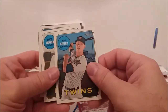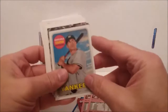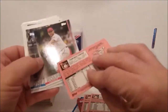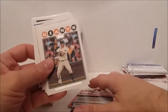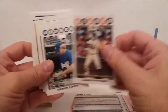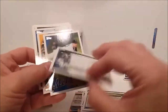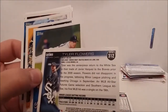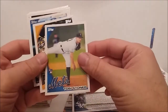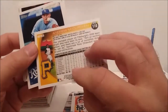How about that? All right, we get some more of these 2018 Heritage. Winker, Giancarlo Stanton. Back to 2019. Zoe Hearn rookie, Mullins rookie. 2008, Aaron Rowand, Derek Lowe, Ryan Theriot. Tyler Flowers, so that's a different year. What year is this one? It's hard for me to read. There it is. 2010. Tyler Flowers. Toby Stoner. Okay. Andrew McCutchen. That's pretty cool.